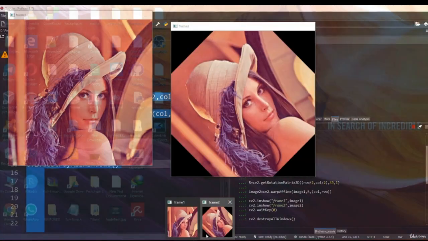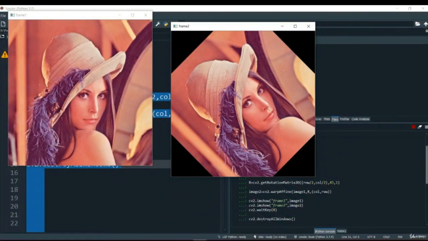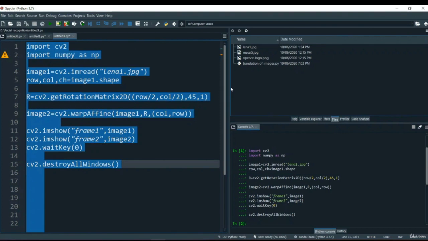And we've got two frames over here. This is frame 1 and this is frame 2. We see our image is rotated 45 degrees, and you see some part of our image is cropped out. You can't fit it inside of our window, this size of the window. So to handle this kind of thing, a scaling factor comes in.